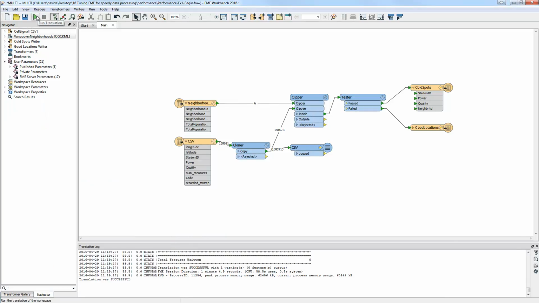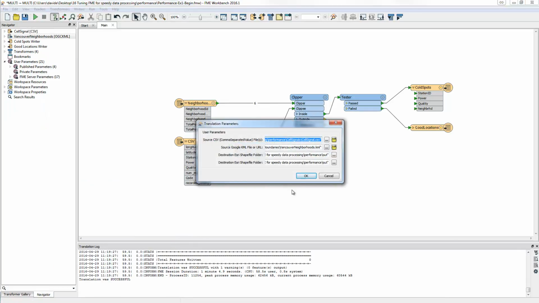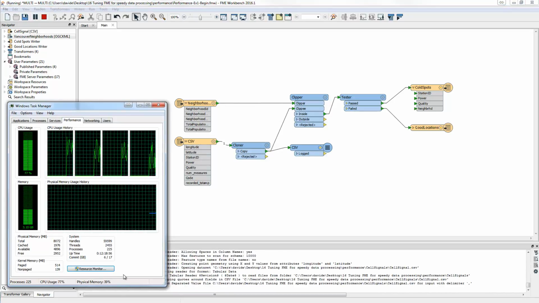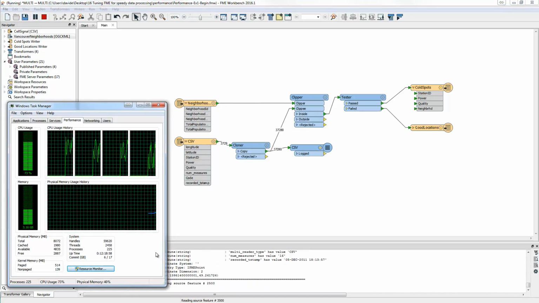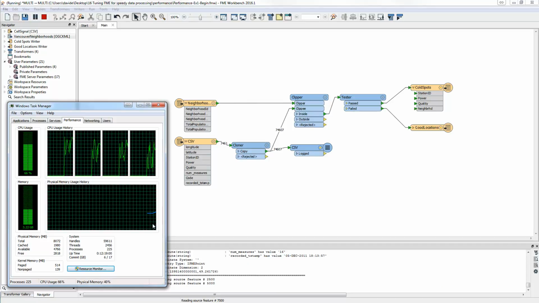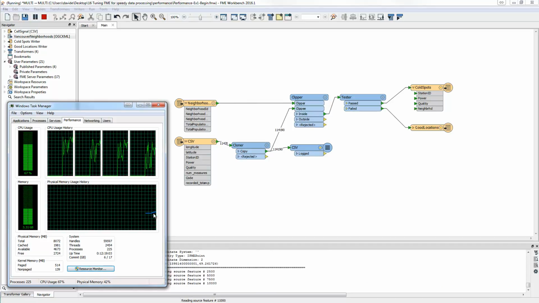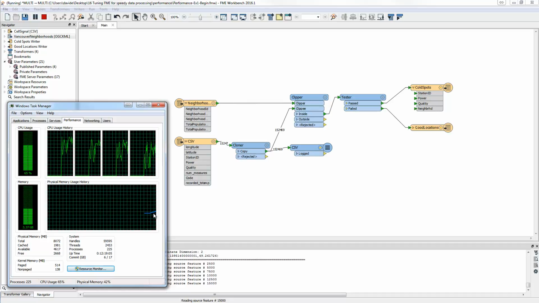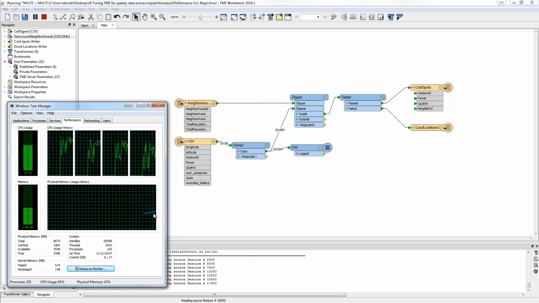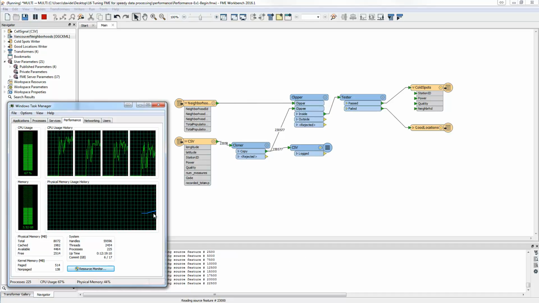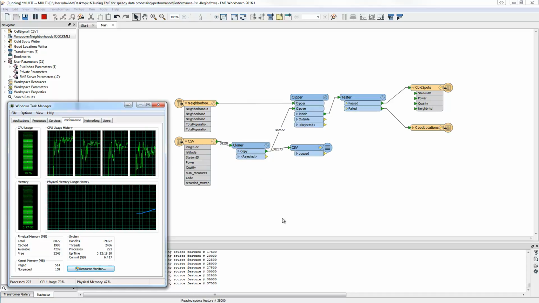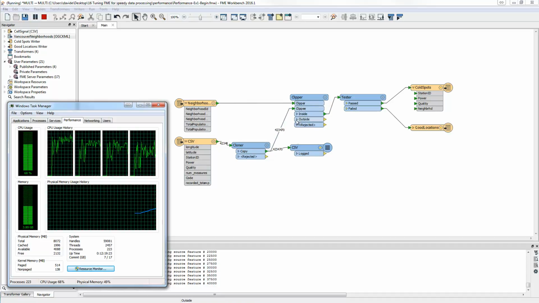But if I hit run here and we get the task manager back in front, what you should see is that as soon as I kick it off, the RAM usage starts to go in a direction that is going to make me a bit nervous, especially if I know that this is just a sample data set. This is a constant move, and you can also see that the data is only getting so far in the workflow. Any data that's getting to this point is effectively going into memory for the time being.